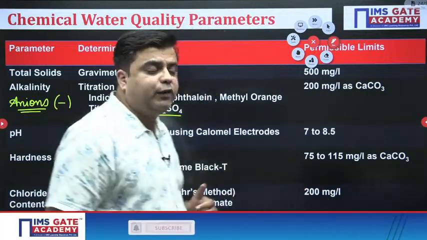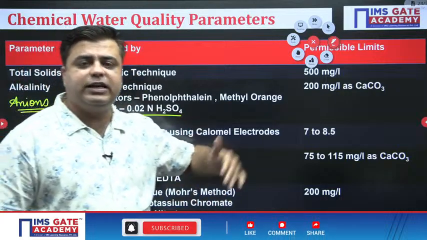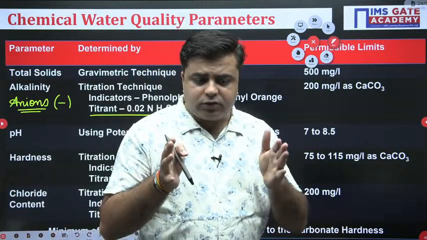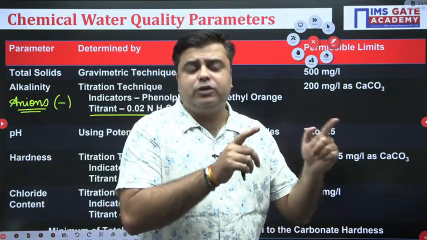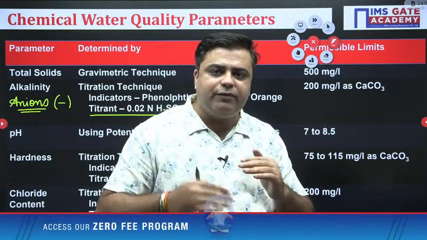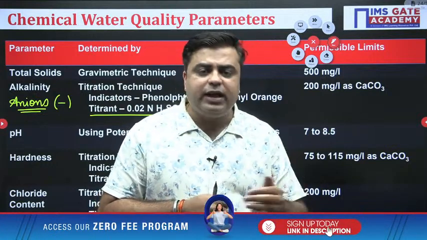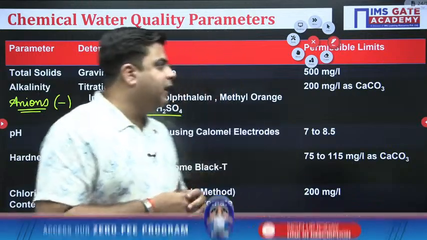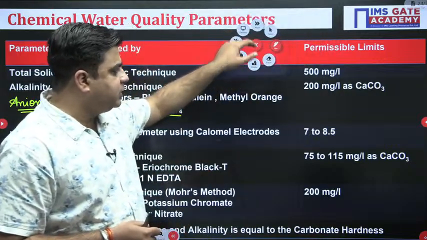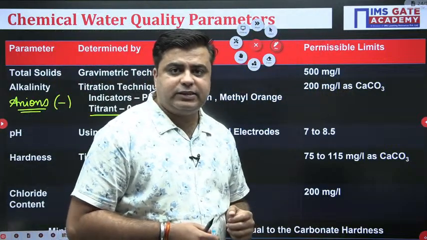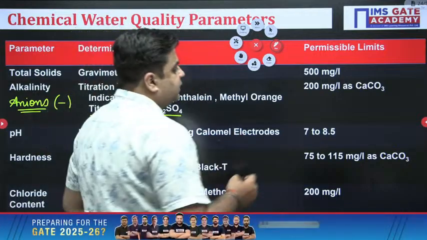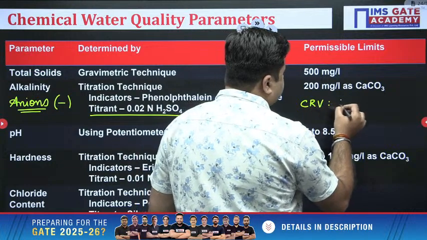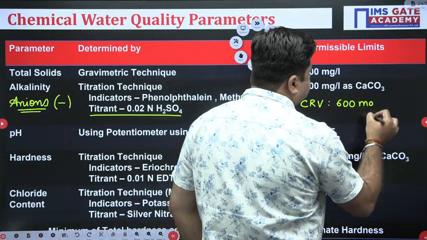And then we have seen different cases regarding the volume of acid used in stage 1 and stage 2. So if volume of acid used in stage 1 is P and total acid used is M, based on that, we have analyzed several cases, and based on that, we have also found out which alkalinity will be predominating in which cases. The acceptable limit for alkalinity in water is 200 milligram per liter as CaCO3, and cause for rejection value is 600 milligram per liter as CaCO3.